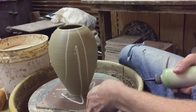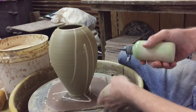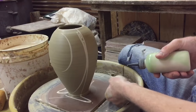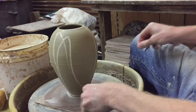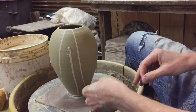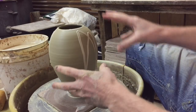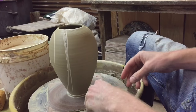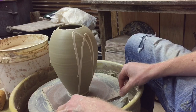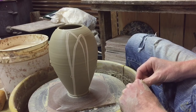And then I've got three different distinct decorations and designs on this piece that I can work with and choose where I want to place the seashells and interrupt that design and play around with that. After it dries, I'll bisque fire it, and then I'm going to pick the side that I like the most, that I want to show off, by strategically placing where I want those seashells and where I want the glaze to run around, and do my planning as much as I can, and then let the kiln, the flame, and the salt and all that determine the rest of it. Do what I can to control the outcome, and then have fun letting the kiln do the rest.